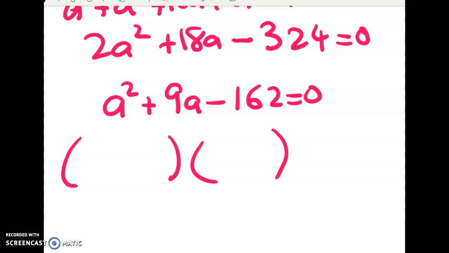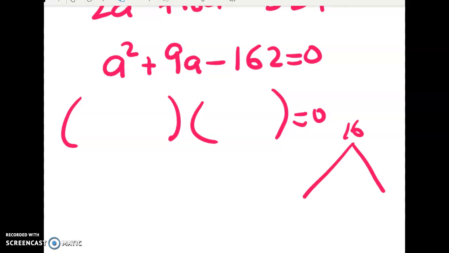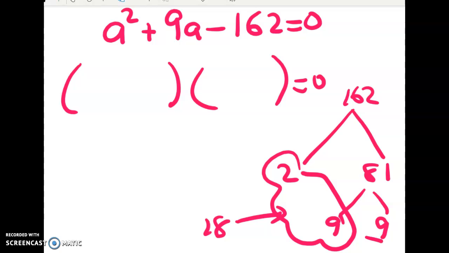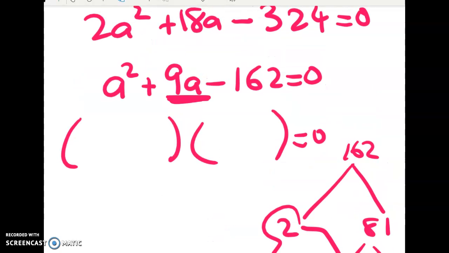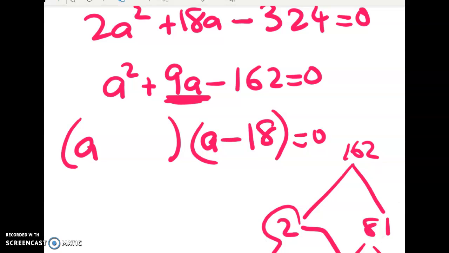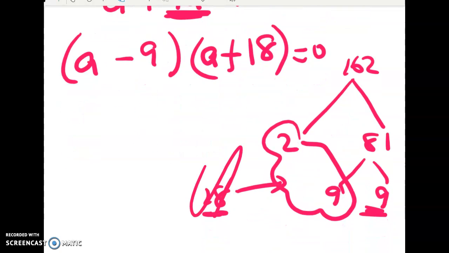Now if you're looking at that and having a brief freak out about how to factorize that, remember you can always go back to a factor tree. So let's see what we've got. 2 here and 81, and that's probably going to make you see the pattern pretty quickly if you're watching this video. So we've got 18 as a factor, and we've got 9 as a factor. So that's looking good. I want to have a gap of 9 here. So we're going to have a here and a here, and we'll do minus 18. Whoops, battery's dying. No, that's not right. Plus 18 minus 9. So we're going to generate two values for a, and then we're going to generate two values for b.